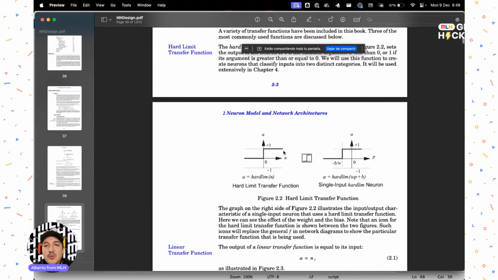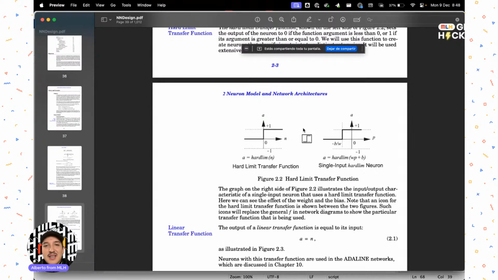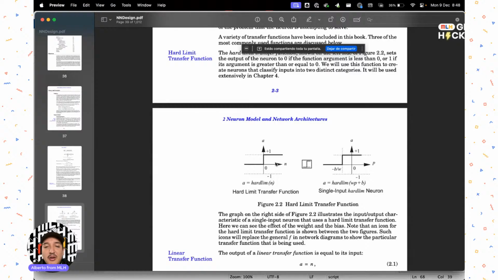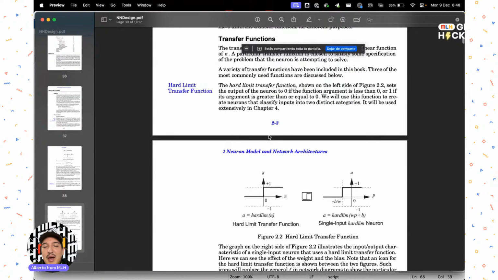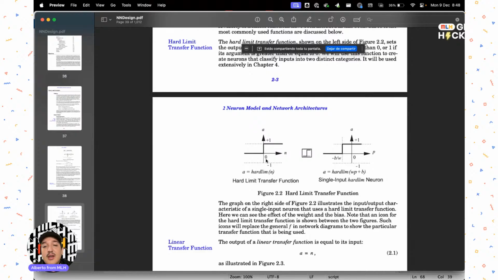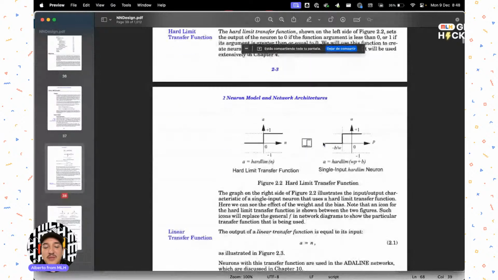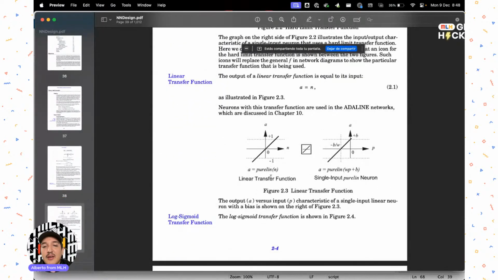But for example, when you want to classify, and in this case we want to talk about the perceptron, we have the hard limit, and this can help you to get a binary output of your network or of your neuron, because every value that is more than zero will be set to one, and every value that is less than zero will be set to zero. So you get a binary output out of it. That's the main purpose of this transfer function. We have another one that's called the pure linear. So what you get from the input, you get from the output.